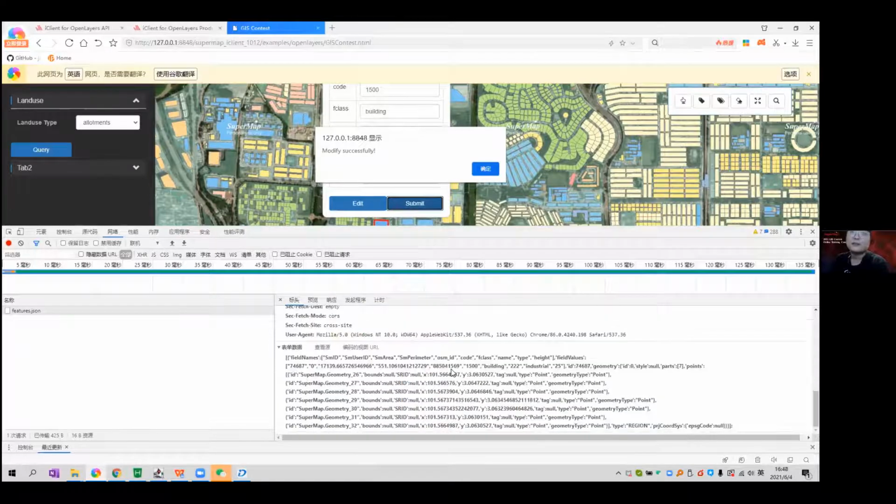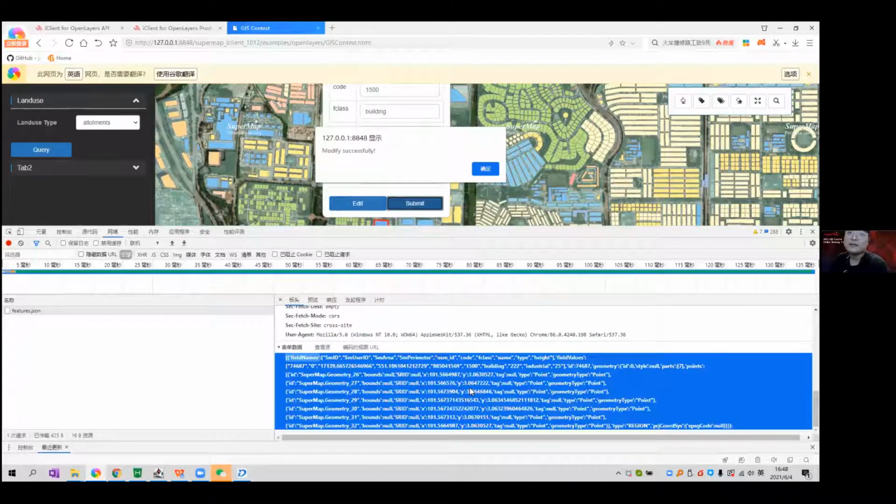And in the body here, this is the data being sent to the server, and we can see this stores all of the information of our feature, like the field name and the field value, and also the geometry information.